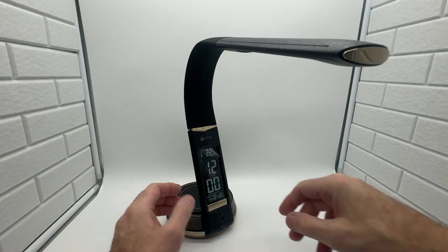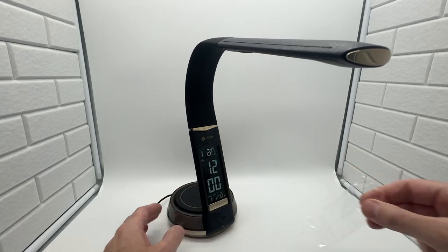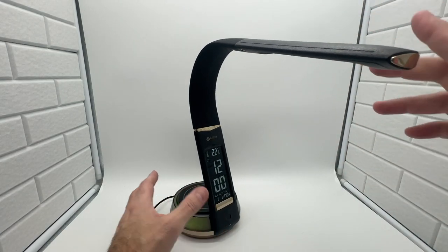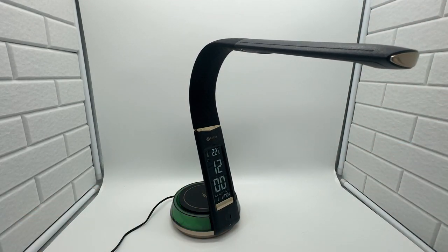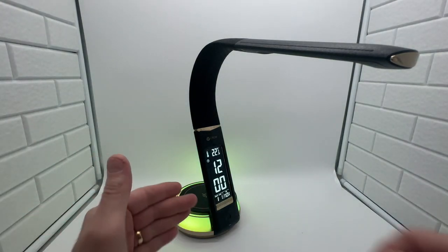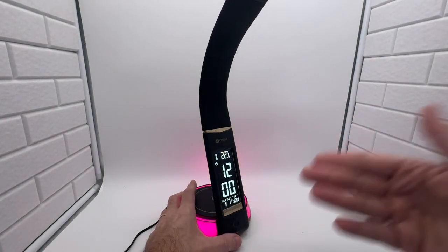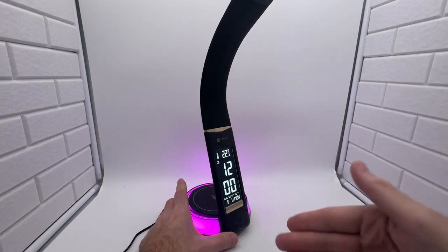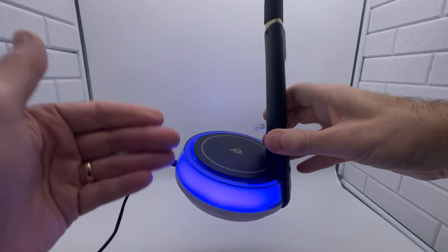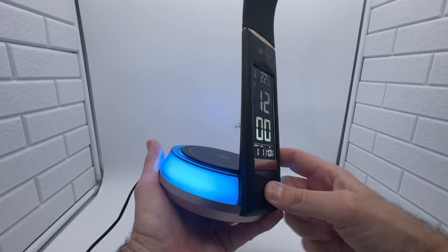So first plugged in, it goes to 12 o'clock — you have to set the time. It's on Celsius by default. The clock is very cool. I'll lower the light so you can get a really good look at everything. It has a temperature display. I'll change it from Celsius — I make all the settings videos and teach you everything. This display automatically cycles on its own through the information.